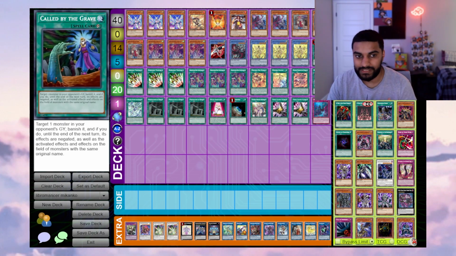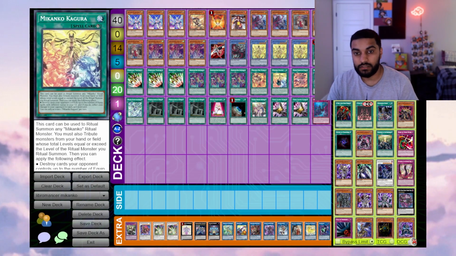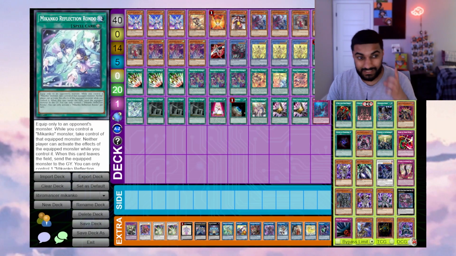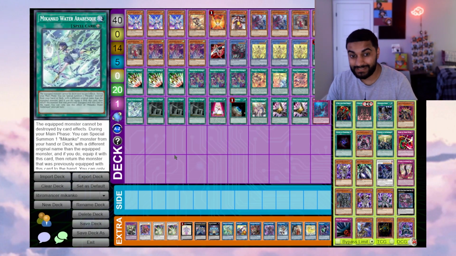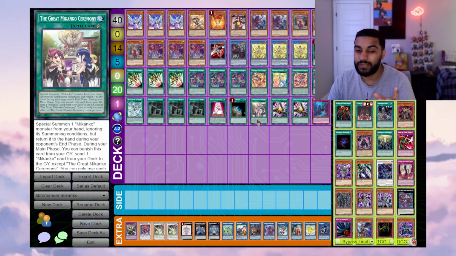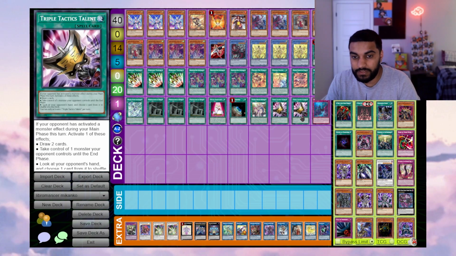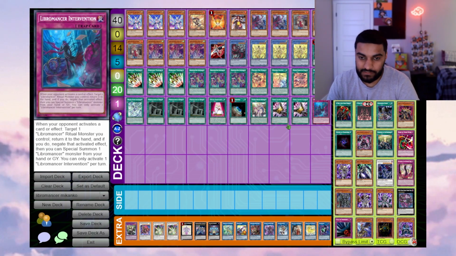This card is crazy. Call by the Grave, triple E-Tele, triple Field Spell, Fire Dance, Kagura, Purification Dance, Rondo, Arabesque. There's so much to know. And then of course Great Mikanko Ceremony. I thought this was amazing, Mikanko. It's interesting. Triple Prep, because why not? Ritual Sanctuary, Terraforming, double Talents, and Libromancer Intervention, which is the negate.